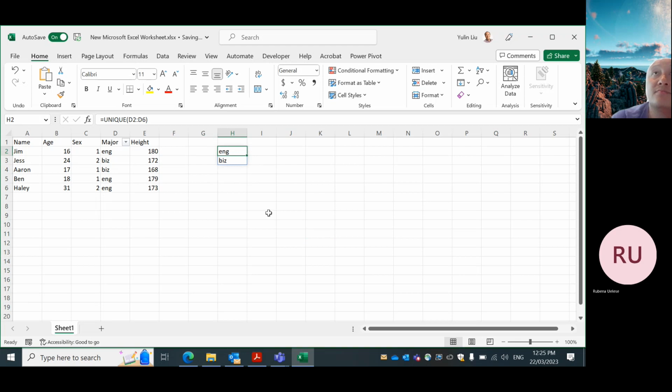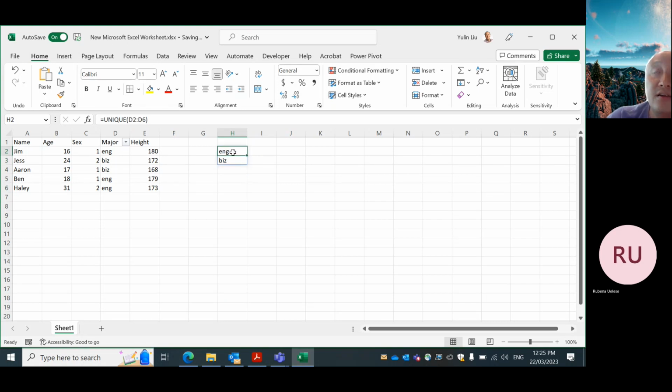When you have more than one unique value, the UNIQUE function will return the values in a column. Here we have two values, so the UNIQUE function spits out two values in a column, engineering and business.